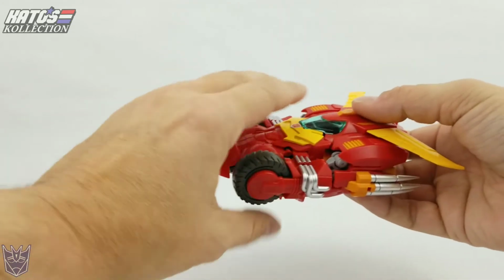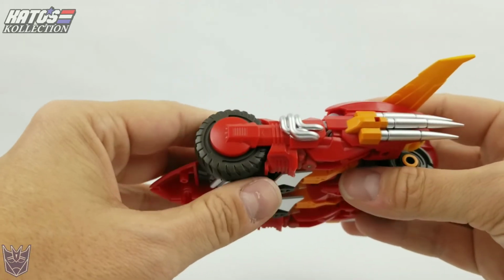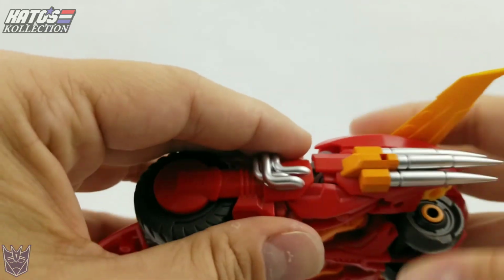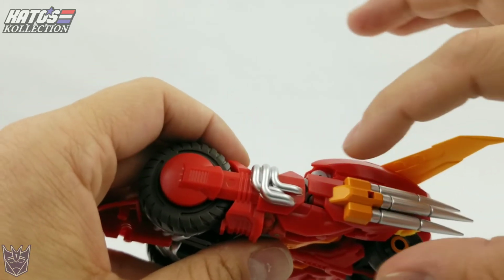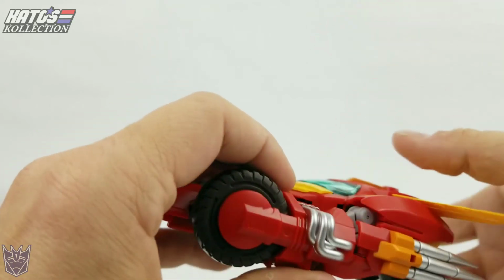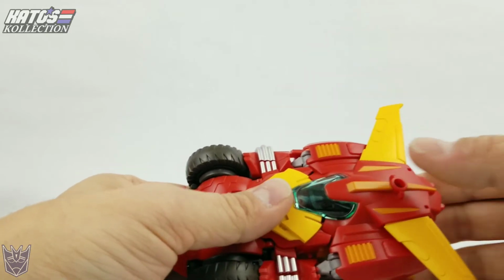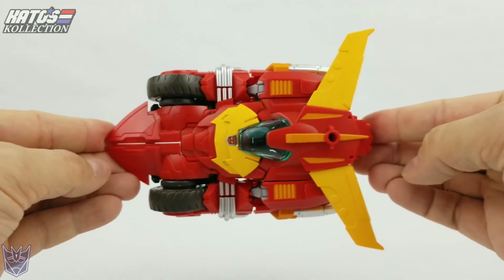And as far as the transformation, it's fun. Once you do it once, you can do it again, no problem. Wheels are plastic, not rubber, but the joints don't, I like when things cinch up really well, and sometimes this doesn't want to. It doesn't want to close all the gaps, but that's okay. I don't keep him in alt mode anyway, but here's a look at him in that alt mode.